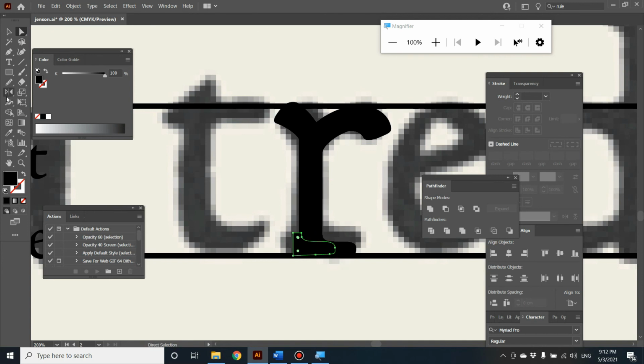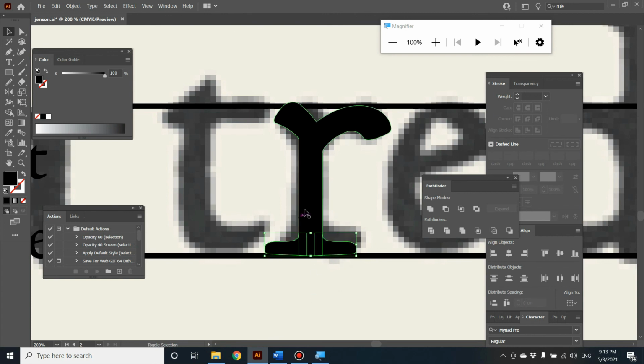And you use the Reflect tool here. It's in the Rotate tool. You click, hold it for a while, and then there's a Reflect tool here, or you press O. It's a shortcut. And you move it a little bit. Use the Selection tool to move it around. Now you have the serif.